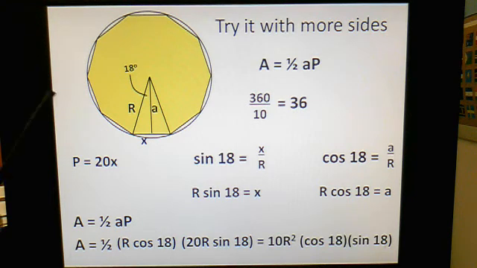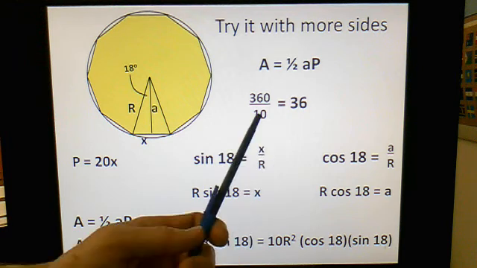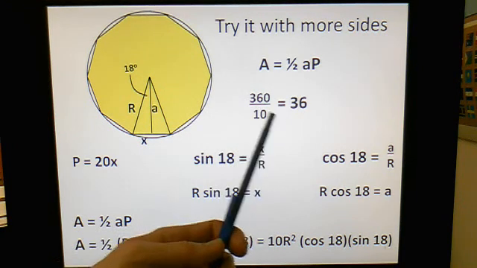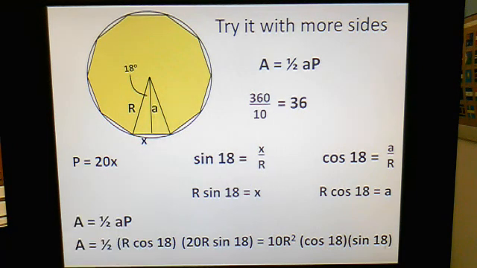So it's kind of interesting. For the hexagon, this was 6. For a decagon, this is 10. If this was a pentagon, you'd probably go, oh, that's going to be 5. If this was a dodecagon, that would be 12. If this was a triangle in here, this would actually be 3. Kind of makes sense. And of course, the 18 comes from this process here of dividing 360 by the number of sides, and then cutting that in half.